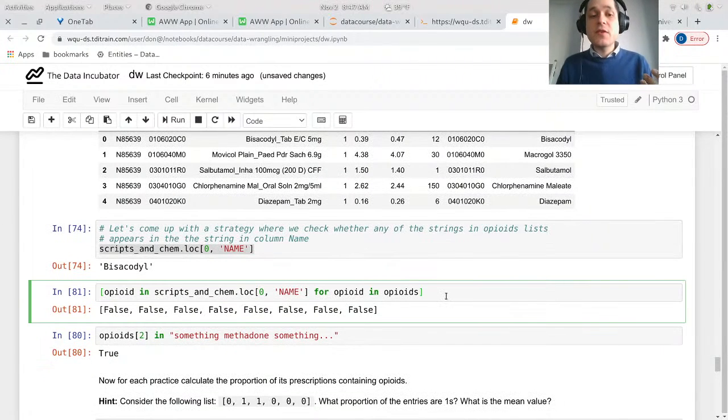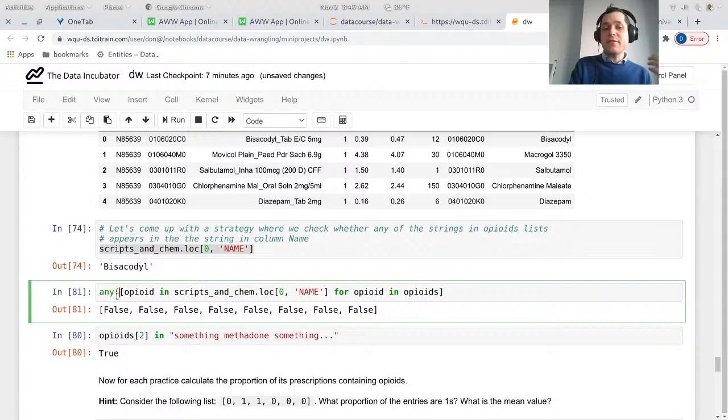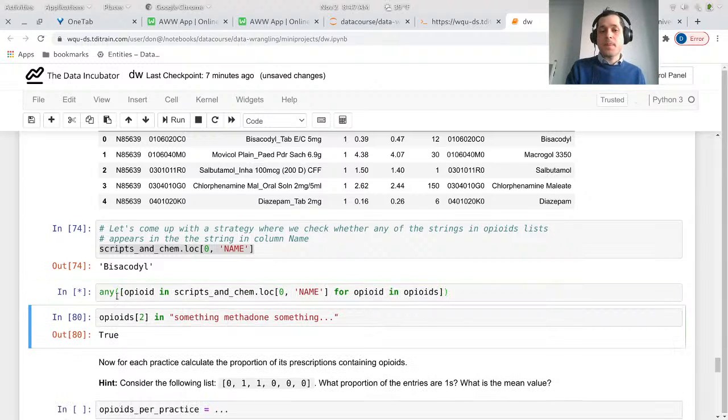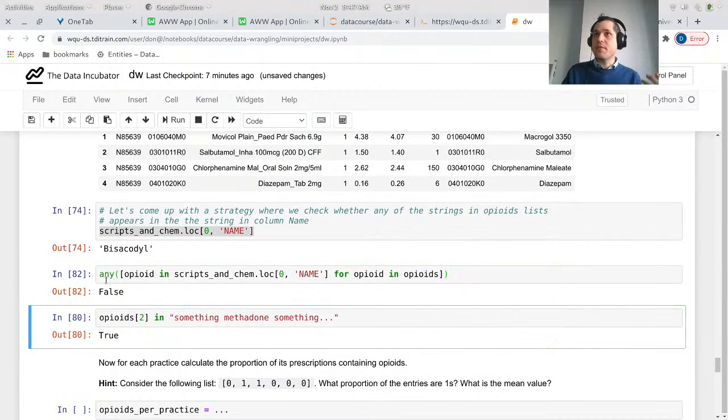Notice this returns an array of Boolean values. Here I am iterating through the opioids list, checking if each appears in the name. And since I want to see if any of those are true, I can use the any function in Python.